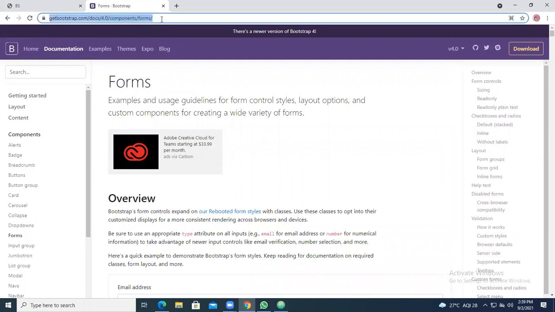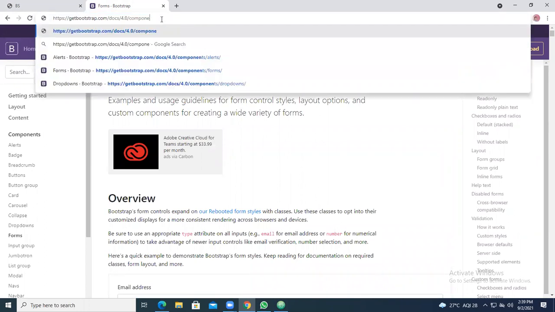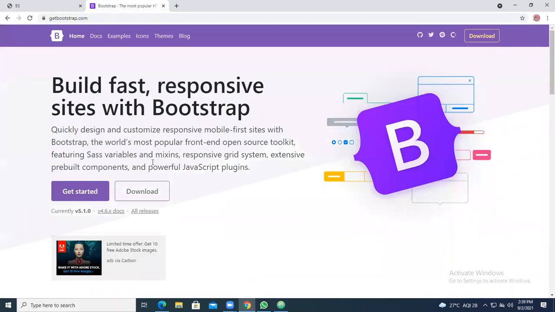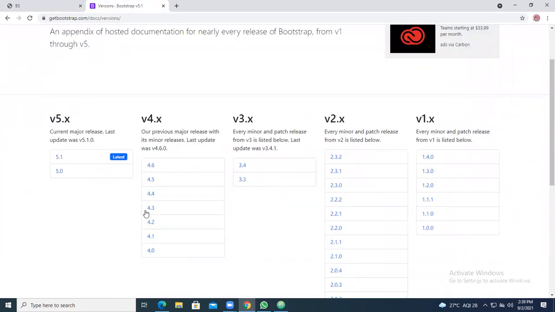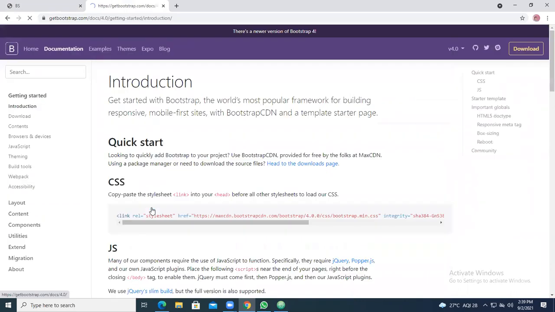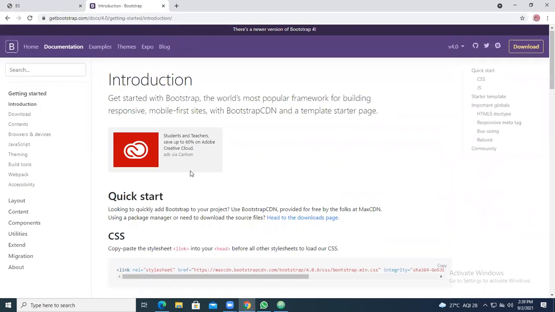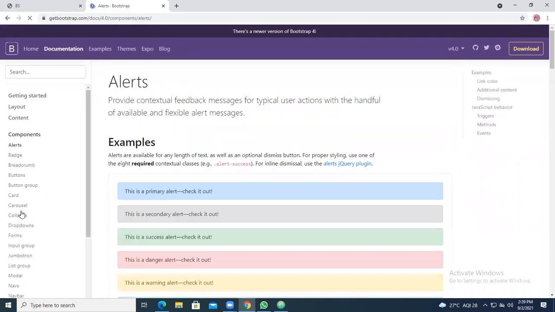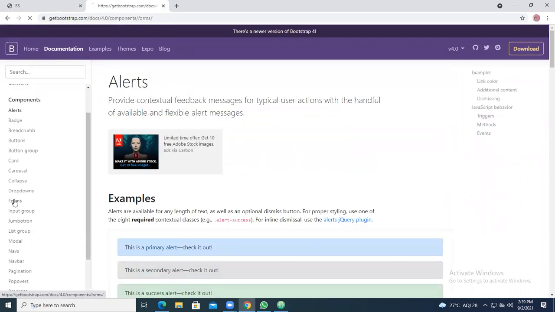Now you come for the text editor, go for the forms content here. So that means how you are going to take it. I will give you the complete demo. Go for getbootstrap.com and click here. When you click on Bootstrap, you will be getting like this. Click all releases. Under all releases, go with the version 4.0. In versions, you choose the word components. Under the components, you take the forms.